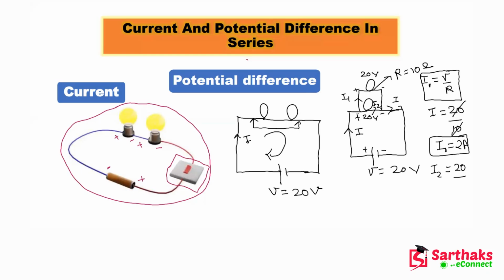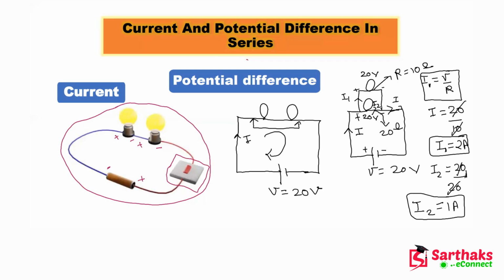Let's suppose here the resistance is 20 volt. The resistance, sorry, 20 ohm. What is the unit of resistance? Ohm. So let's suppose the value of resistance here is 20 ohm. You will simply put 20 here, and 20 by 20 cancels out. It will give us 1. So now the value of current I2 is 1 ampere.